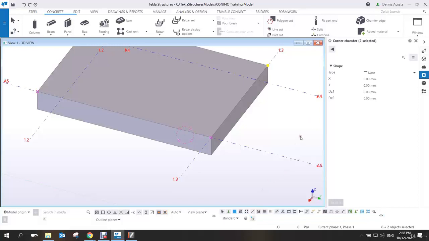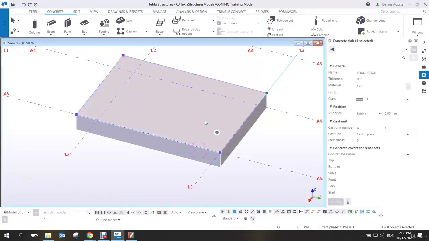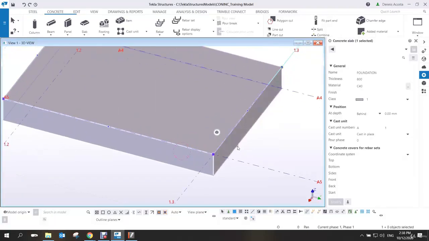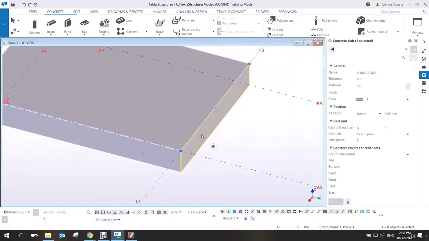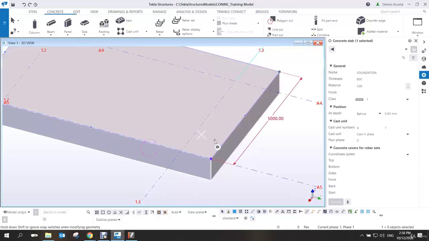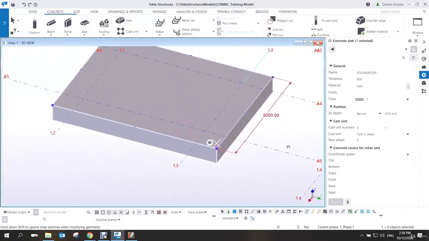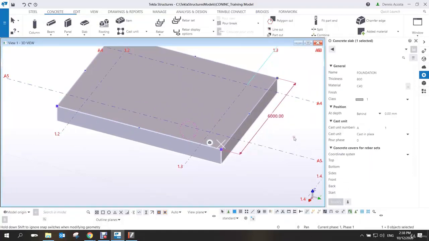Now it's on. Look, if this one is on, look at the difference. If I click on the slab, look what will happen. See? You can see the handle becomes different, right? So now, if I click on this surface, I can select the surface now. And then select the surface, press, hold, and then move to 1000. See? It's a push-pull tool. And then again here, this one, select, and then 1000. Okay? There you go.